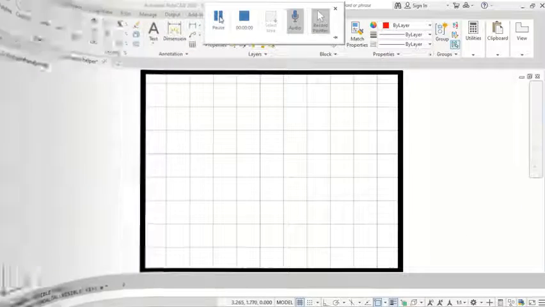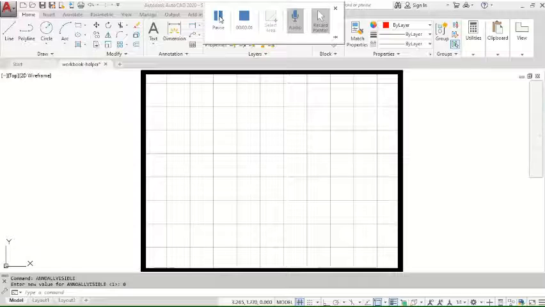This is the tutorial for exercise 9A in your beginning AutoCAD workbook. In exercise 9A, we're going to be creating a border. It'll be called border A, and we're going to use that border for the rest of our exercises instead of our workbook helper file.